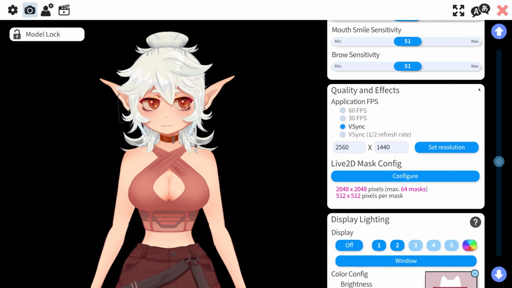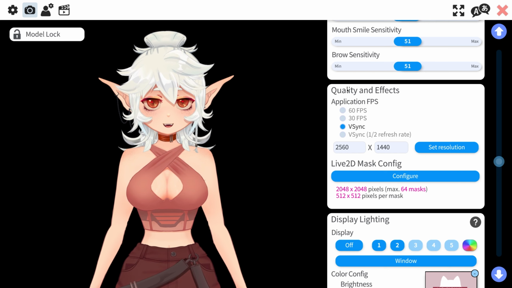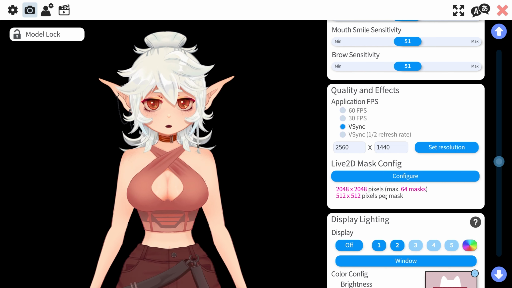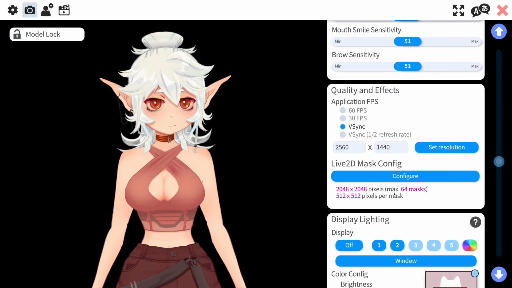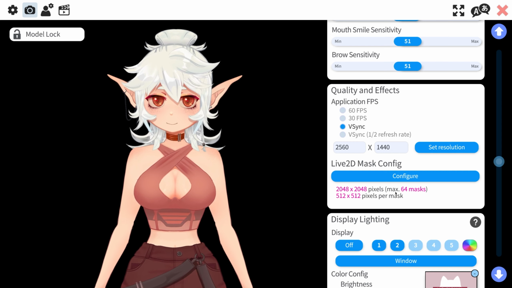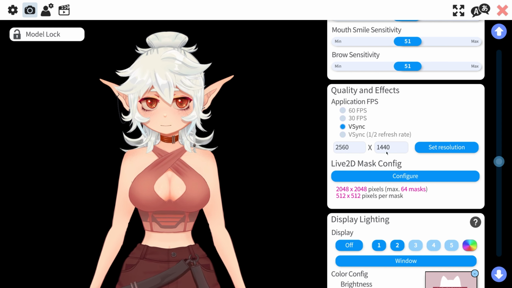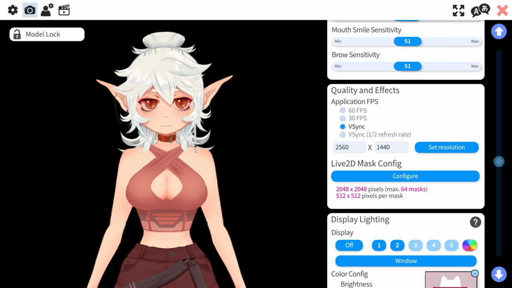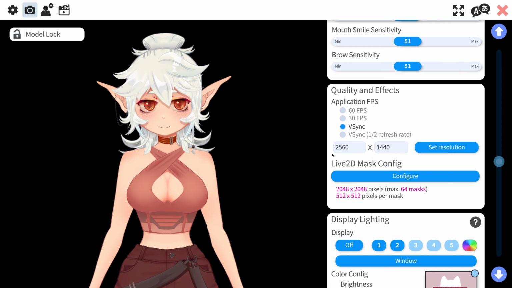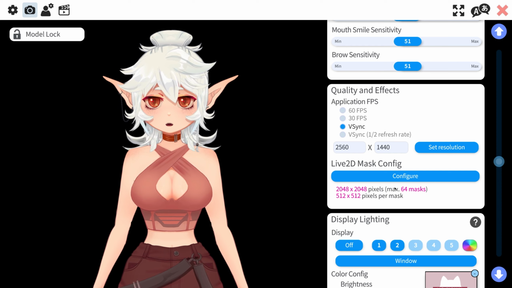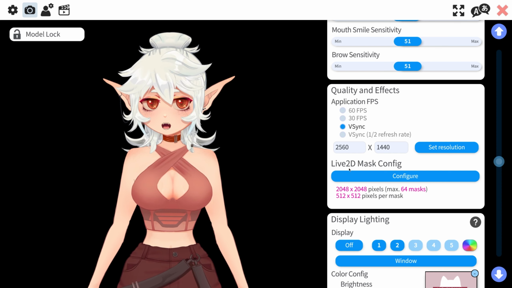Now the reason for this is that when you adjust the actual scale of the application itself, it makes it look nice and good on your monitor, but it actually does not adjust the scaling for the virtual webcam as well. You have to do that manually within OBS. So make sure that you remember what your resolution settings are here, because we're going to be copying that exact sizing for the virtual webcam as well. So I'm going to show you quickly how to do that.